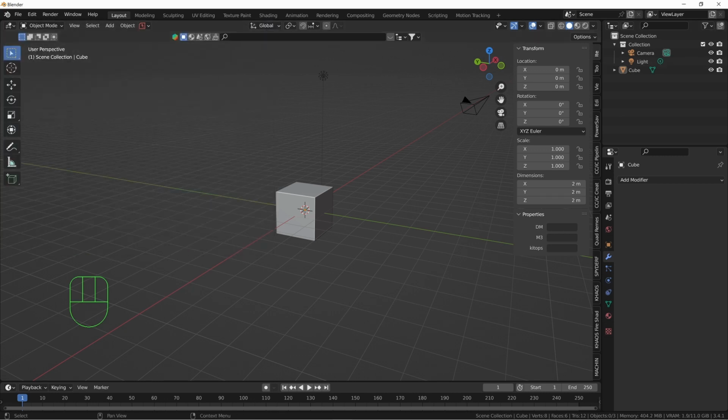With that, let's get started. So when you first open up Blender, you're going to see something like this. You're going to see a camera, a light, and then what's called the default cube. We are going to start with the default cube because we're going to make that our tabletop. So the first thing I'm going to do is rename it. I'm going to double click on cube over here and call it tabletop.